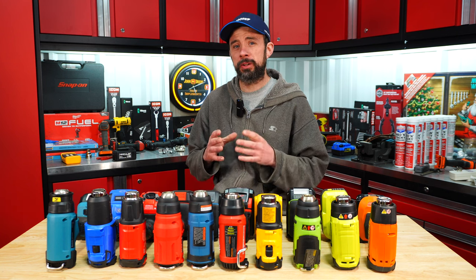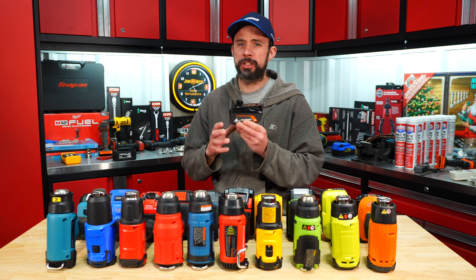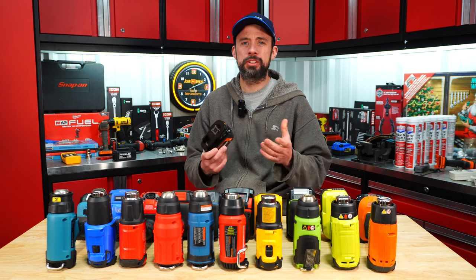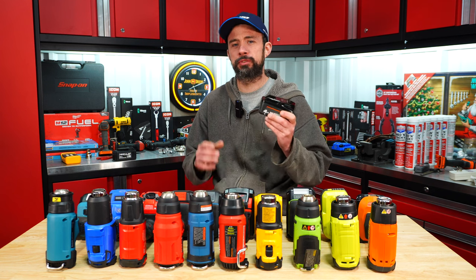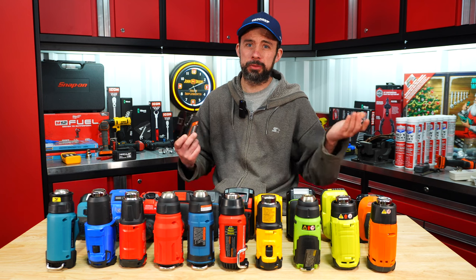The only thing where that was not true was for some reason with this Ridgid max output 4 amp hour. Ran the test 3 times, still came to the same conclusion. For some reason, we could not get that max temperature out of this versus the 2 amp hour max output battery, which is kind of weird.